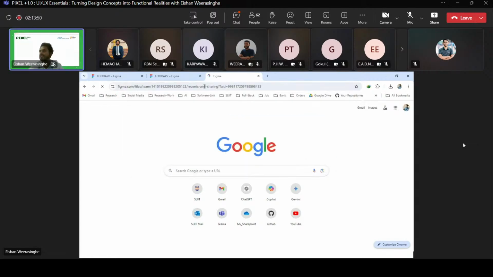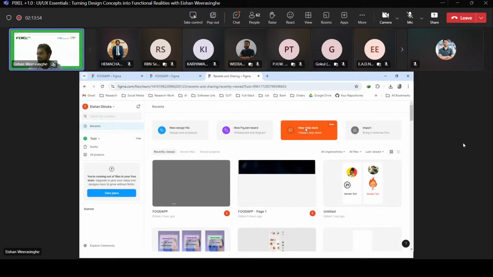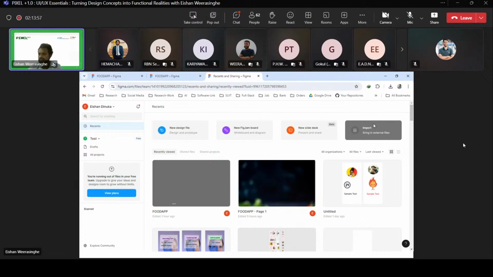For those who don't have a Figma account, you can log in using your Google account. Otherwise, you can create a Figma account here. After creating your Figma account, it will show like this.